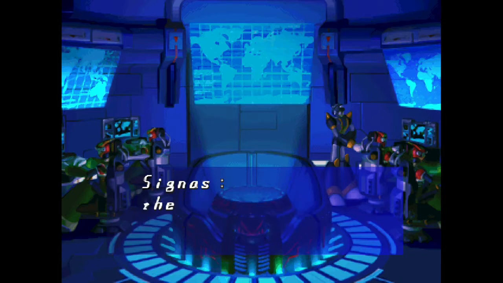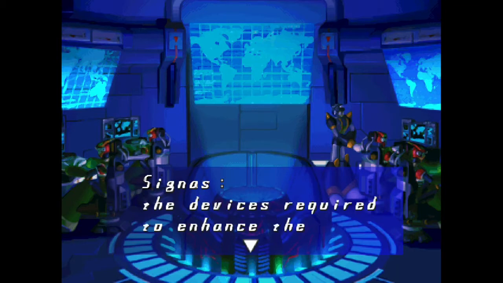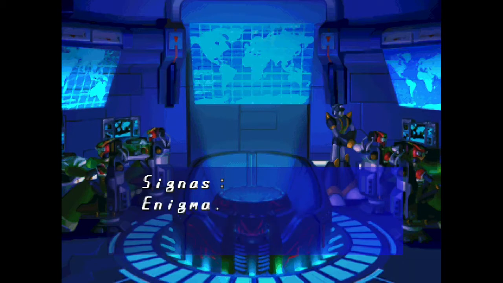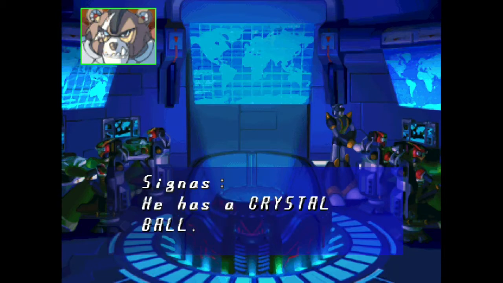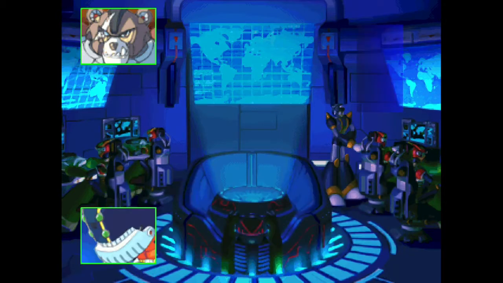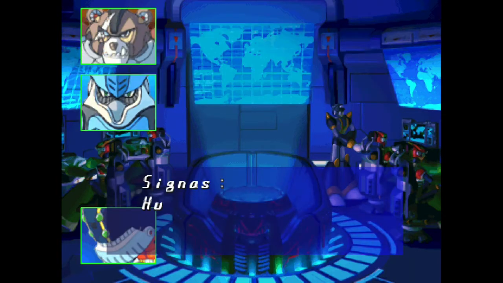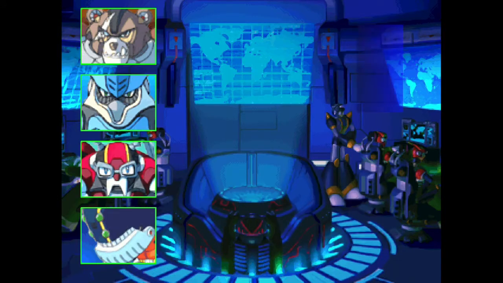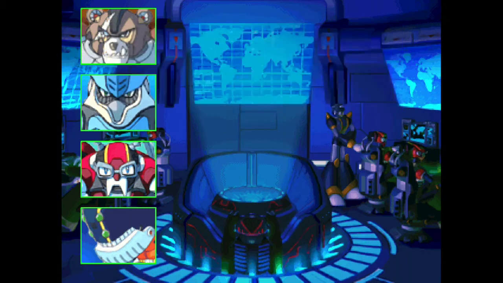So now, we're actually going to try to stop this colony from crashing into Earth and making a giant impact. To do that, we have something called the Enigma. It's a cannon, basically. And in order to enhance the Enigma, we have to go after these four Mavericks. Pay close attention to how they're being introduced, because that's the weakness order. So you saw a bear, we see this whale thing, then we got a squid, and what could be the last one? It could be a firefly. So there you go, guys. That's the weakness order right there.